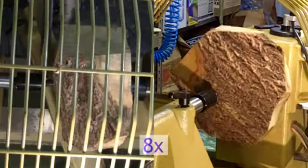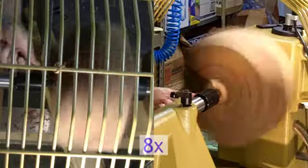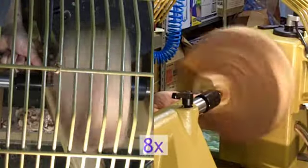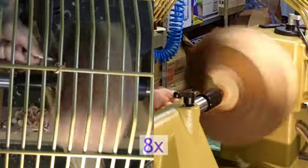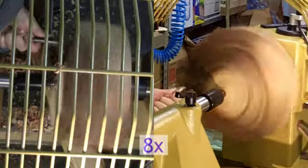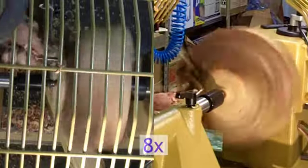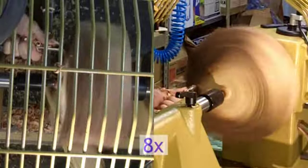And here we go. With such a large piece of wood, I wanted the protection of the guard that comes on the lathe. Although it obscures the camera view, I value my personal safety, and a large hunk of very heavy wet wood would really ruin my day if it were to fly off and hit me.